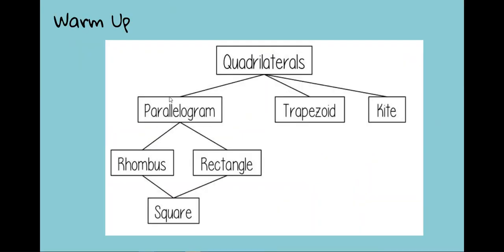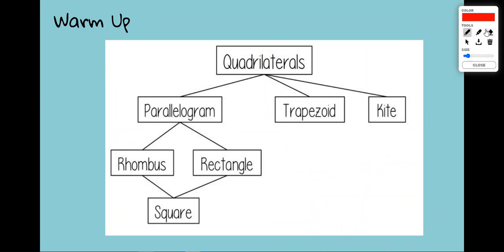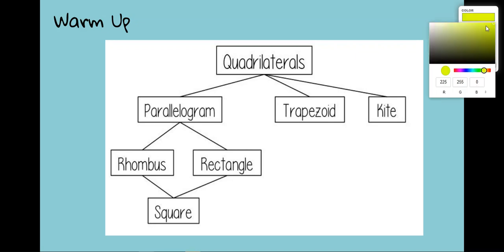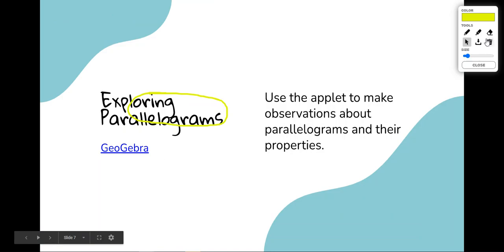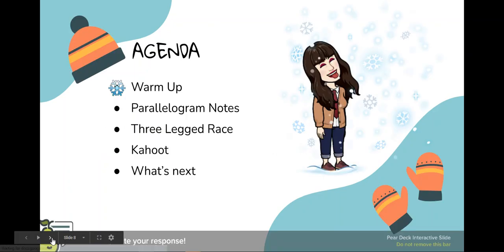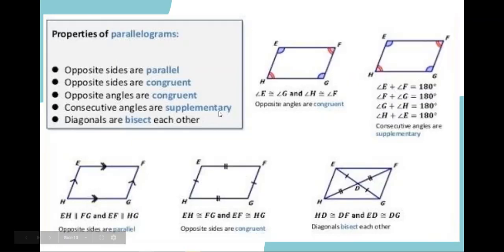Guys, so we are going to talk about parallelograms, which are a type of quadrilateral. So in the quadrilateral family tree here, we have parallelograms, and then among parallelograms we have special types, which are rhombuses, rectangles, and squares. Each of them has its own defining attributes that we can use to help us solve for missing angle measures. Okay, so let's take a look at their attributes.